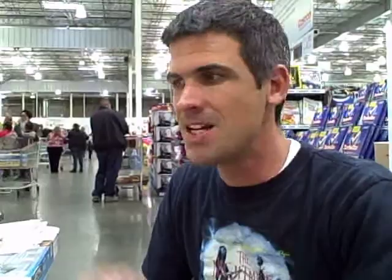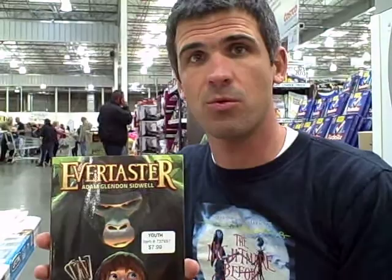So what does the cover of the book look like? Well, I'm glad you asked. The cover of the book looks like this. This is EverTaster and this is actually created by a concept artist named Moro Fujita, and he does concept art for DreamWorks. Some of his work came into Megamind and Madagascar. Just a really talented artist and I couldn't be more pleased with how this turned out.